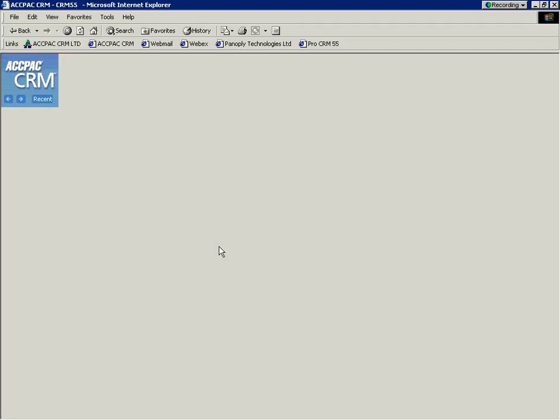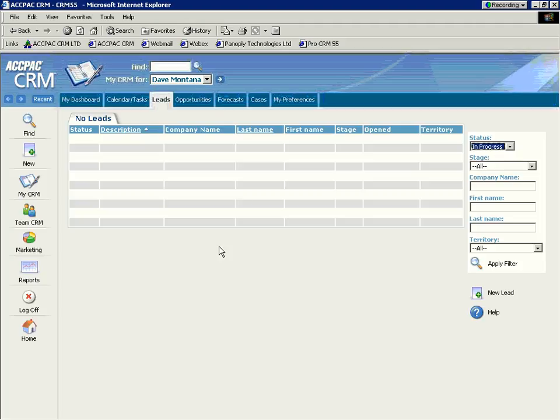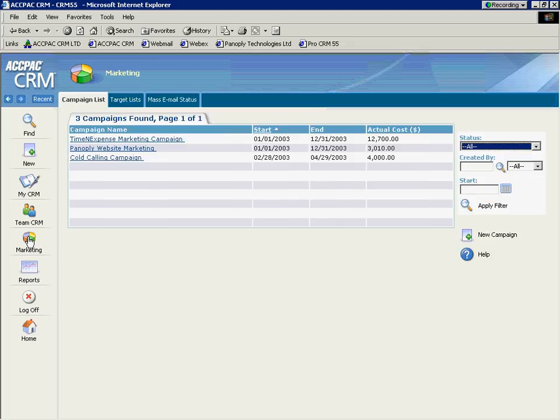So right now I'd like to log in as one of our marketing employees. And the first thing that we're going to note here is that everybody that logs in gets a different screen. User preferences within the CRM solution allow individuals to set up the product the way they prefer to work. And I'll get into that in a little more detail with the next person I log in as. But at this point, I'm going to select Marketing Automation.